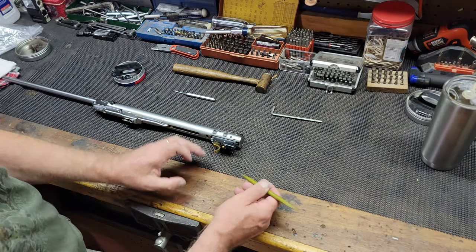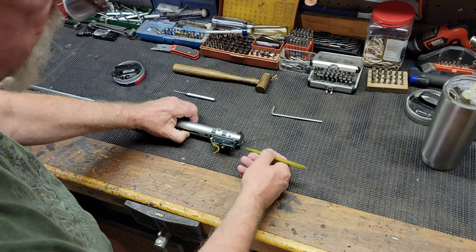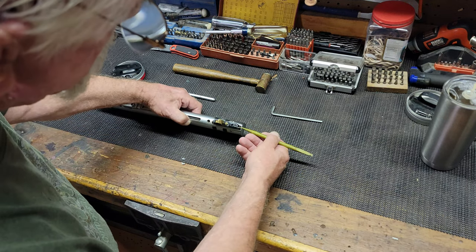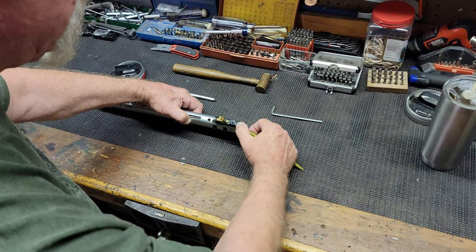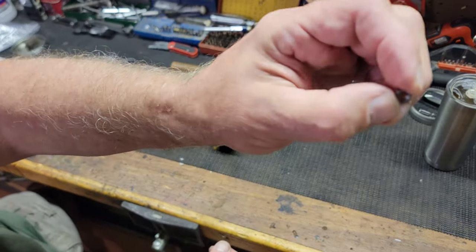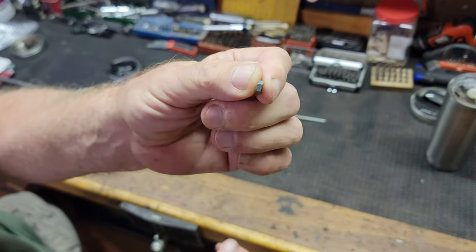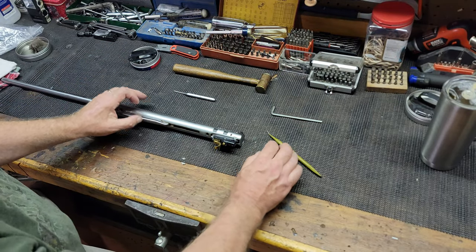Okay, so the first thing you'll need to do is, of course, remove the stock. Once that's done, the next step is rather important. There's a small nut at the rear of the bottom of the trigger guard. Remove that nut so it doesn't remove itself and get lost. It's a very small nut. The rear trigger guard screw fastens into that. So keep that put aside until you're ready to reassemble the rifle.